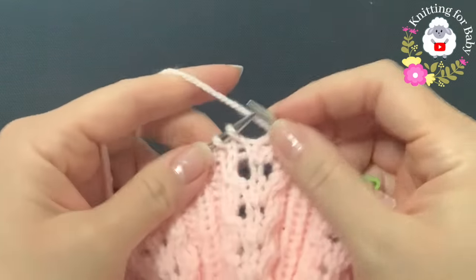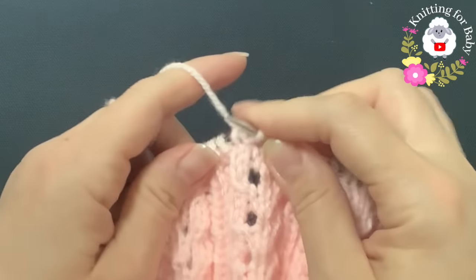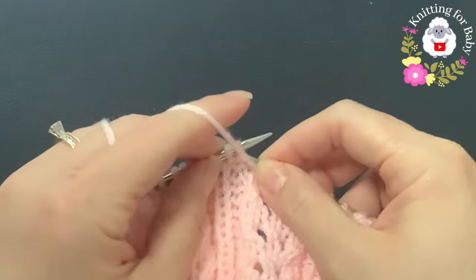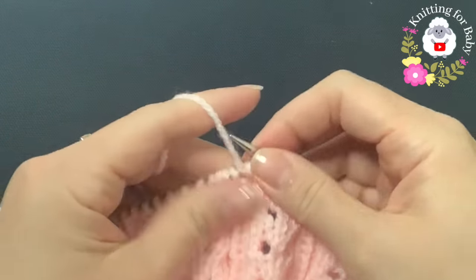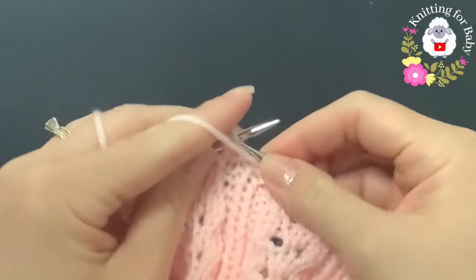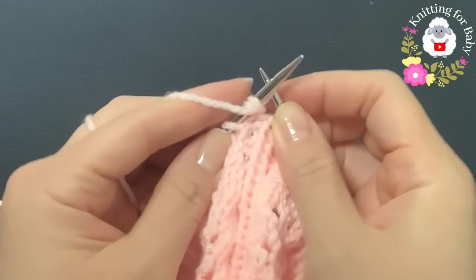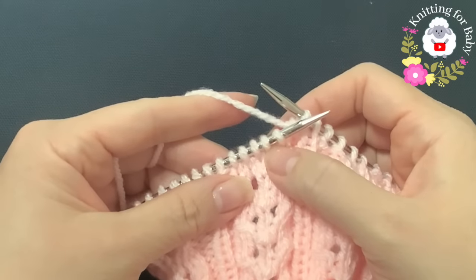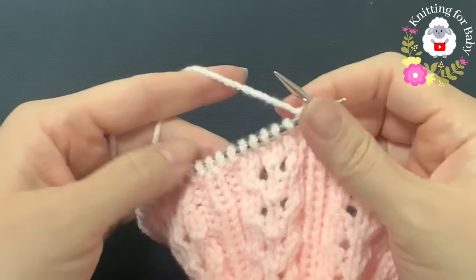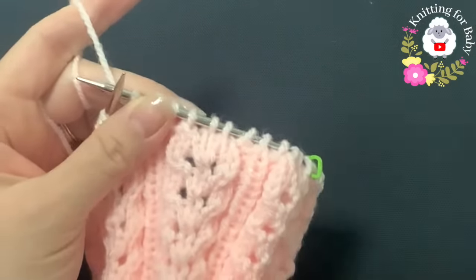Knit 1, knit 2 together through the back, purl 2 together, knit 1, purl 2 together. This is all I'm going to do for this first row of reduction. So continue here, you're going to knit 2 together, knit 1, knit 2 together, and then purl 2 together, knit 1, purl 2 together. I'll meet you at the end of this row.